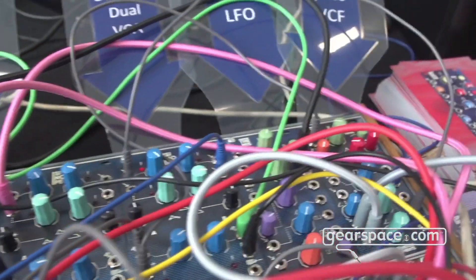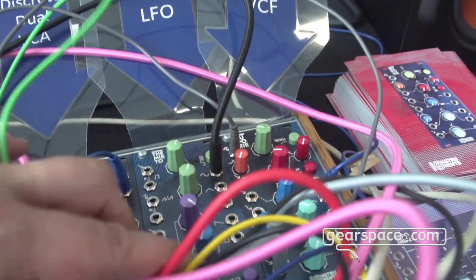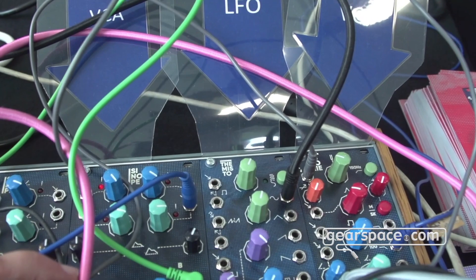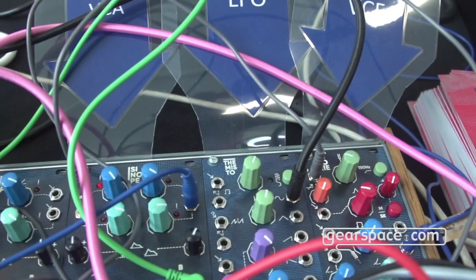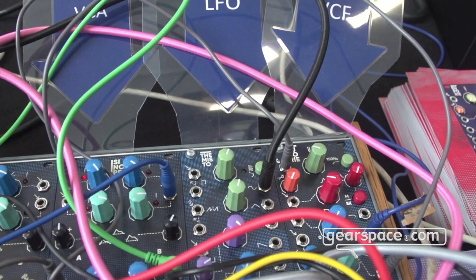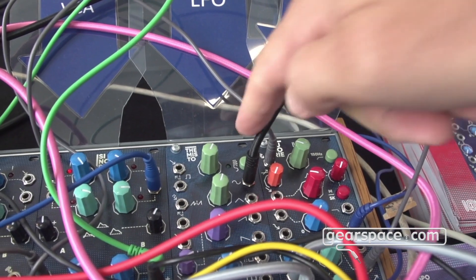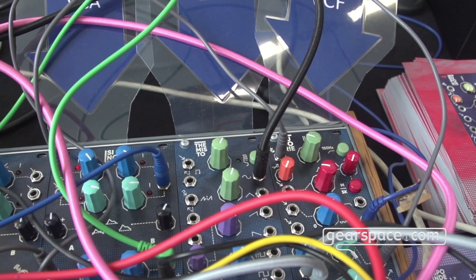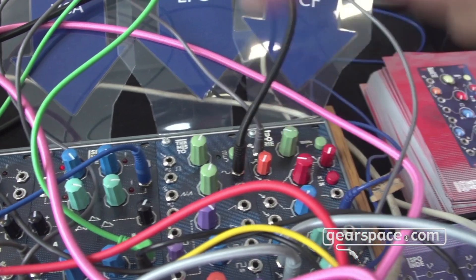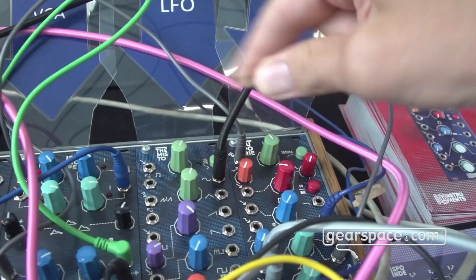Next to Sinope is Temisto — our first model. It's a very powerful VCO with a wide range of sounds: sub-oscillator, a superb sine sound, pulse-width modulation, sync, FM with linear and exponential modes, and an LFO mode. The tuning is very stable over 9 to 10 octaves. This moment we can hear the Temisto.